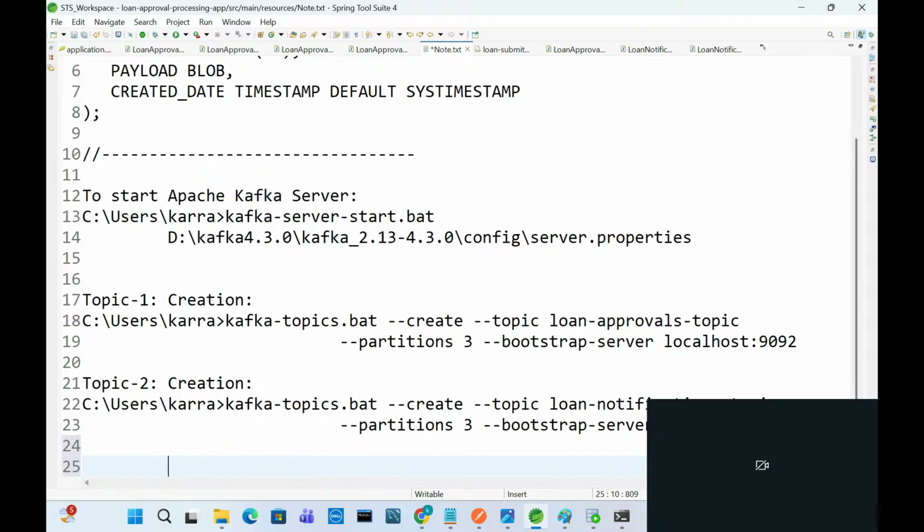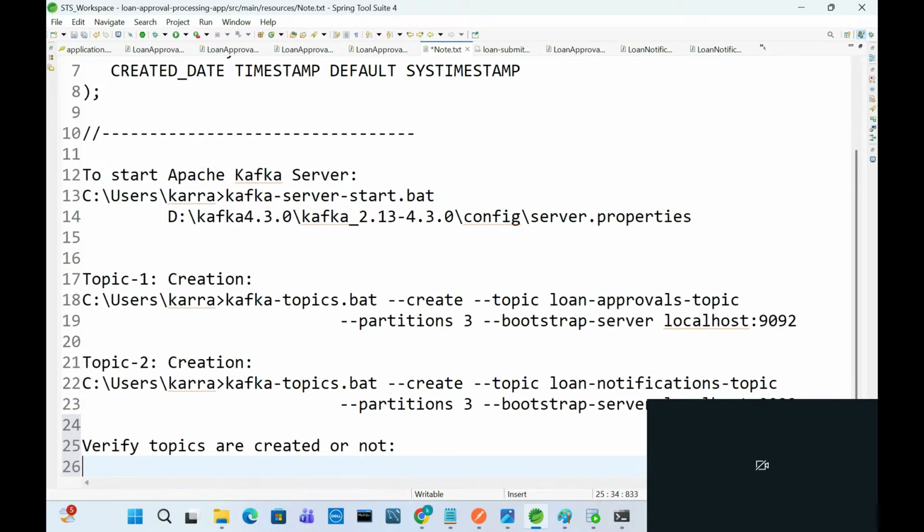Then let's verify whether the topics were created or not.